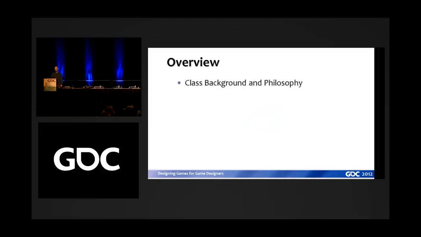Before I get into it, I'll talk briefly about the overview and the class background and my philosophy of teaching that class. Then a little bit about the fundamentals of game design. What are these things I'm trying to teach anyway? If I don't know what the fundamentals are, it's hard to make games about them.